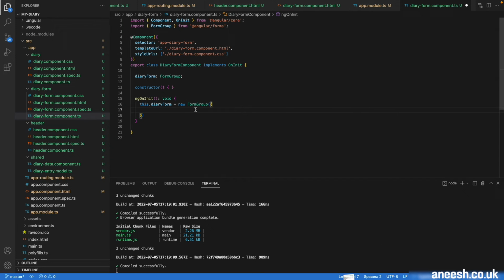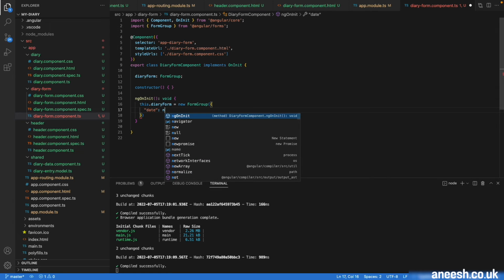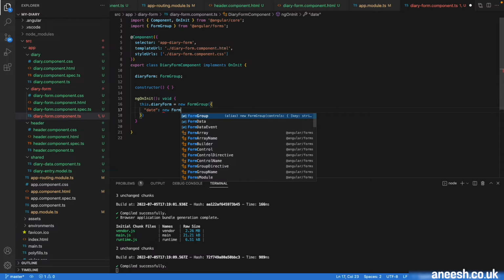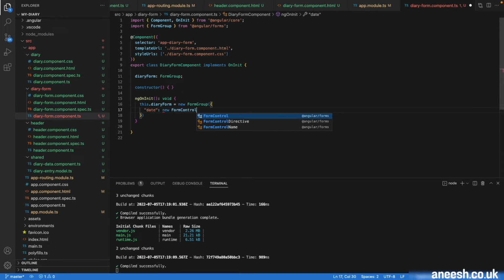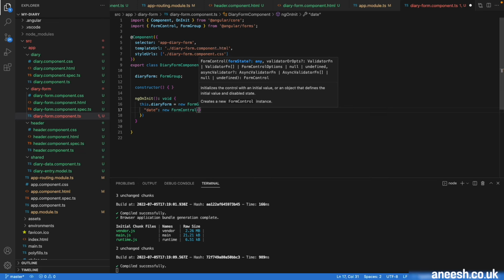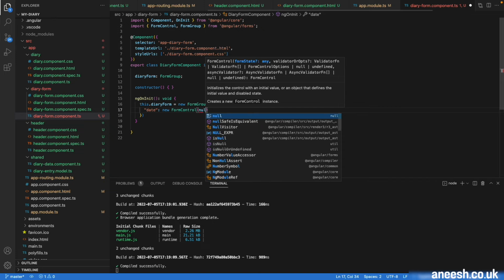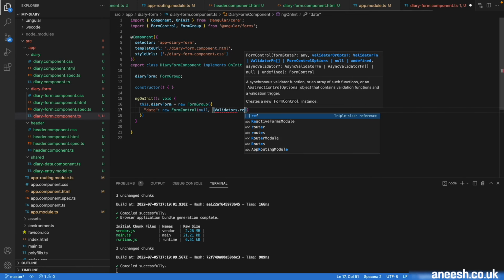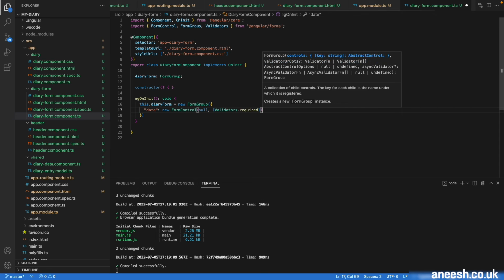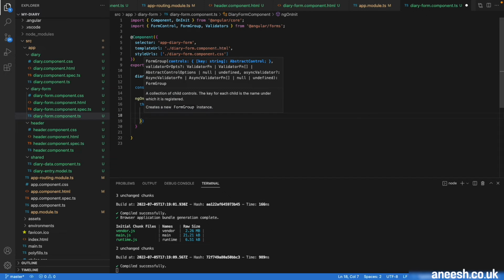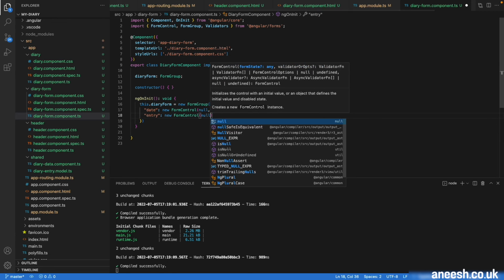So each control has a key, and I will use date and a colon, followed by a FormControl that defines the default value of this field, and also any validators that we might have. There are many other ways that we can enhance our form controls, but just for now we're going to specify what the default value is and if we have any validators, and we're going to see the value this brings to our form in a moment. So we will just say that the validators is that this field has to be required for our form to be submitted, and I will do the same for the entry field of our form. We will come back to the default value.